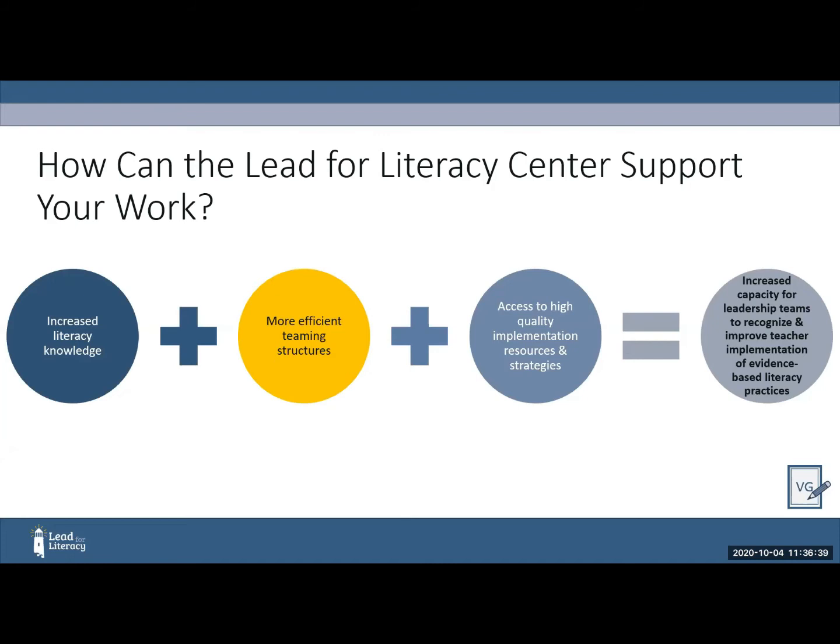The framework guides leaders in creating more efficient teaming structures in schools, thereby increasing staff access to high-quality implementation resources and strategies. This, in turn, can help school leaders and leadership teams better support teachers with implementing effective evidence-based literacy practices school-wide.